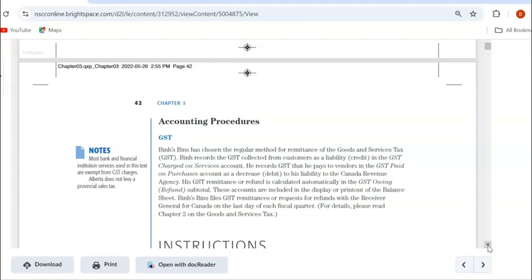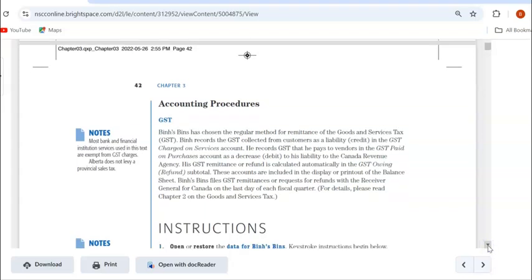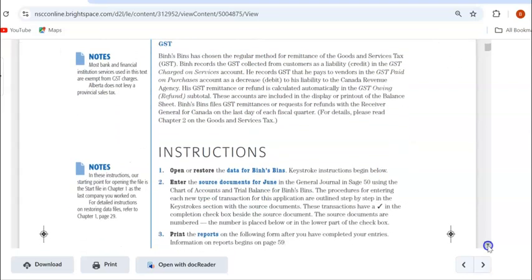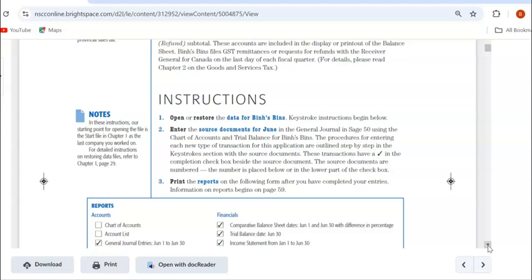Okay, so now accounting procedures, it's talking about GST. If you remember back to one of the activities that you did to remind you how to do taxes, it talked about HST and GST. It's saying BINS deals with GST. These instructions are not really instructions. It's so confusing.